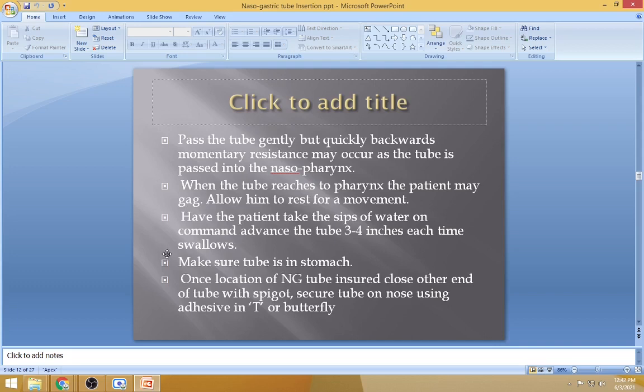Then what else can we use? In a bowl of water, put the tube and test. If bubbles come out, then where is it? What do you think if the bubble comes out when you dip the NG tube in the water? Yes, students, can you hear me? Yes, ma'am. While doing oxygenation, we used to test before giving oxygen. Yes or no? In the bowl of water. If the bubbles are there, what does it indicate before giving oxygenation?